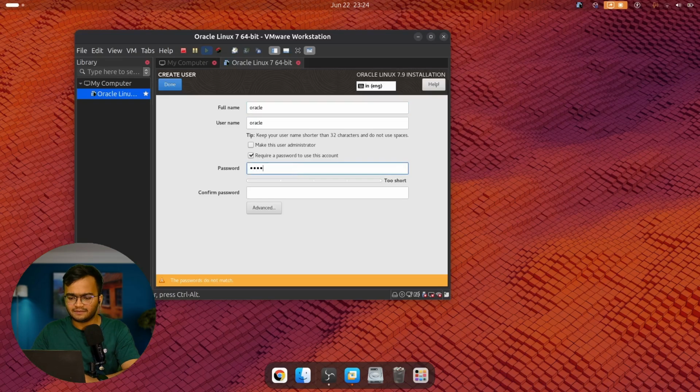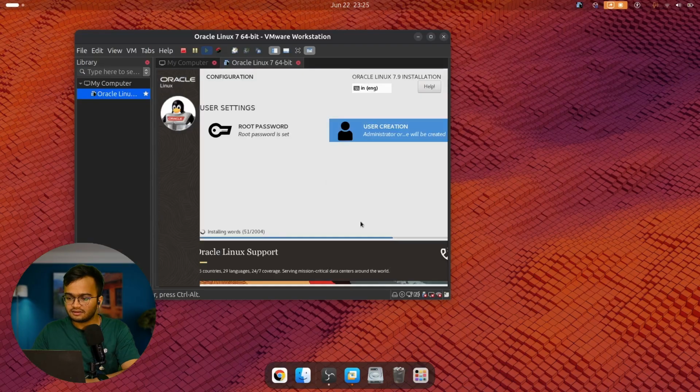Because it will help us with the installation of the database in future. Enter the password of the Oracle user and make sure you check this to make this user an administrator so that you have less hassle during the installation of the database. Once this is done, it will take some time for installation of the things. We will allow it some time.